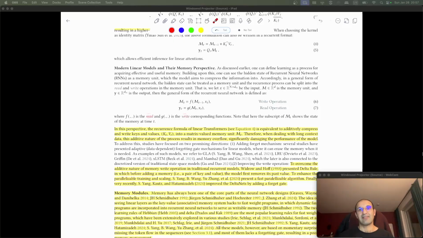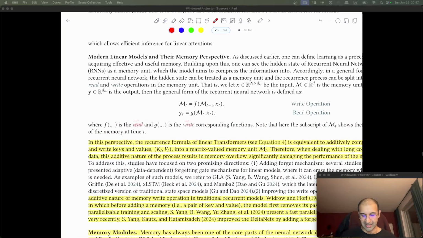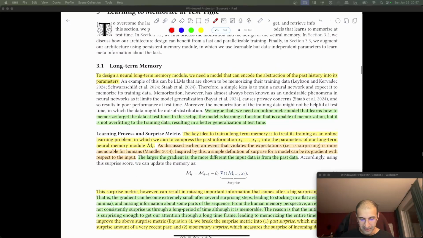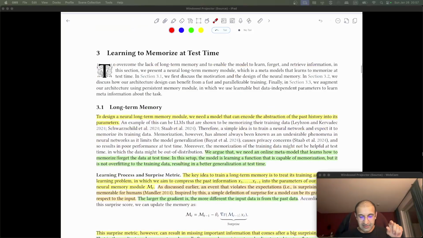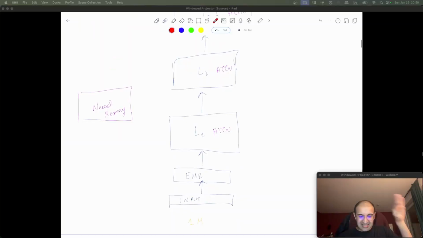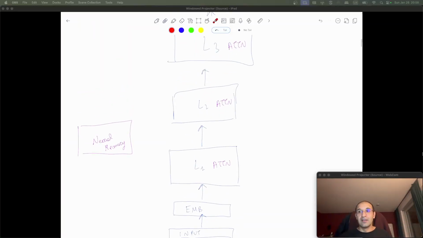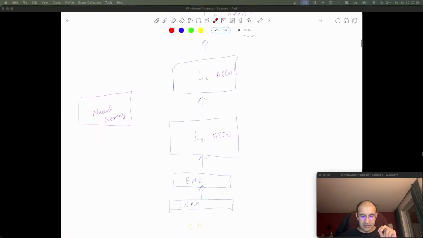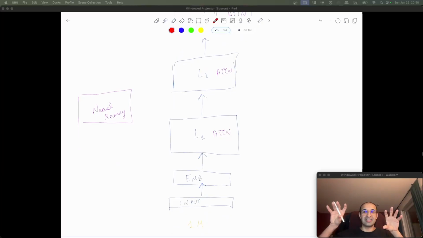They say, okay, imagine we have a memory module that only has two operations. One is the write operation, one is the read operation. We want to write and read at inference time and also at training time to this memory. How do we train this memory? First of all, this neural memory is a neural network by itself, meaning that you can think of it as an external neural network that is separated from the rest of the architecture that will use this neural memory. So you need to think that you have a transformer model that is leveraging this neural memory.